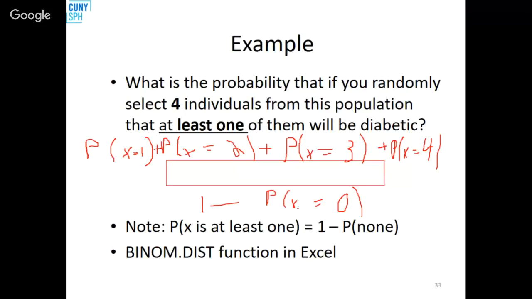So you can use that spreadsheet calculator, or you can just use this BINOM.DIST function in Excel. It's pretty handy. Basically, you give it x and n, and it calculates the probabilities for you. I think it also has options for whether you just want to calculate it for this particular x or a cumulative probability for anything at that value of x or less.